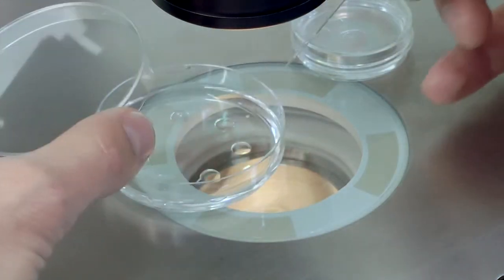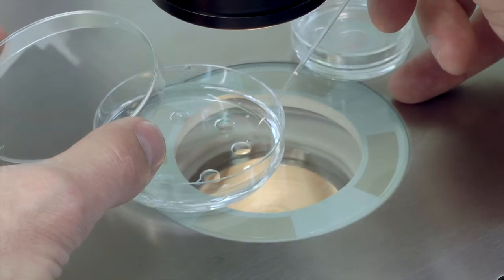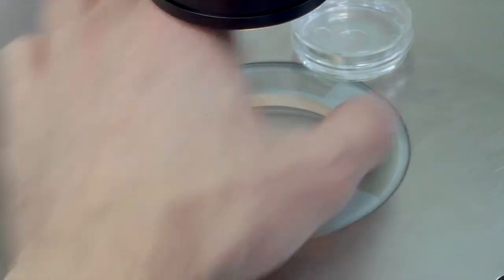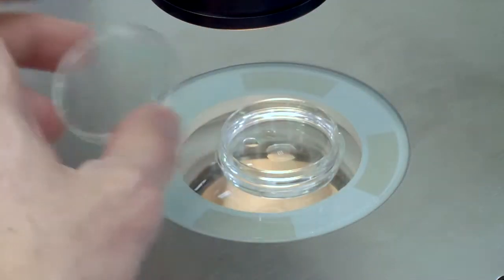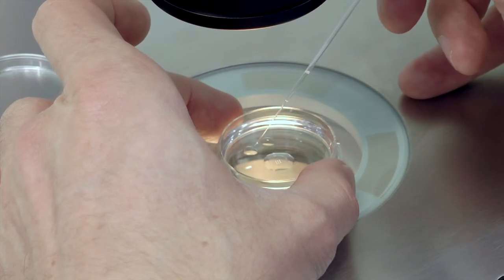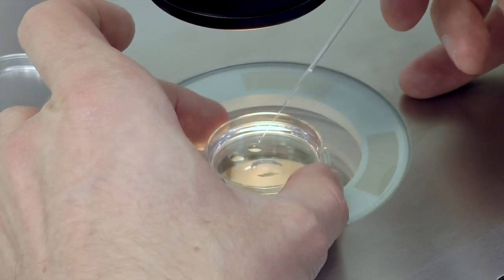Before you start your time-lapse culture, check your PrimoVision culture dish for air bubbles and remove if they are present. You can now wash your zygotes in the GTL wash droplets that you prepared the day before and then place the zygotes in the microwells, one zygote per well.